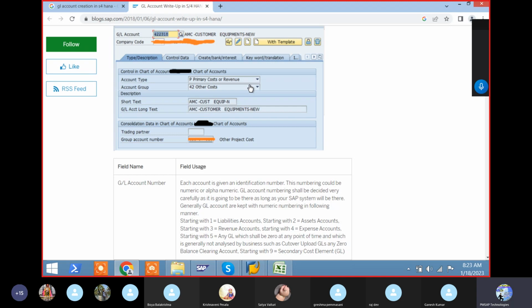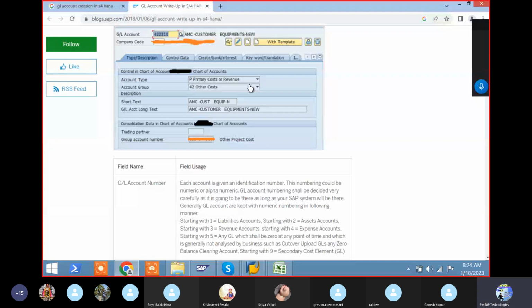If you don't want to create the cost element in the P&L GL account, then during the GL creation, select GL type non-cost element in brackets.